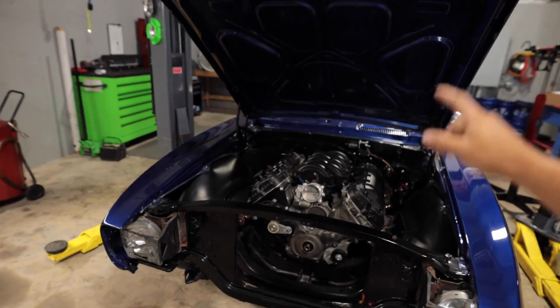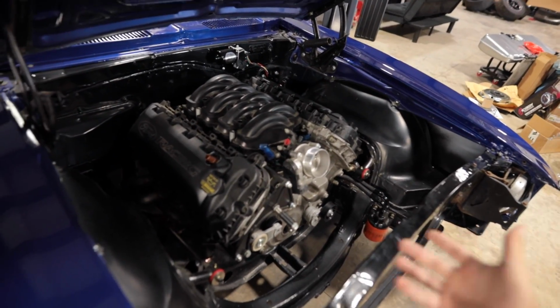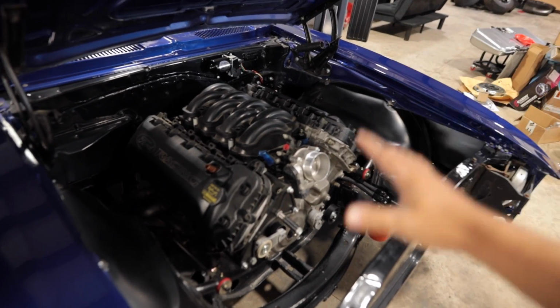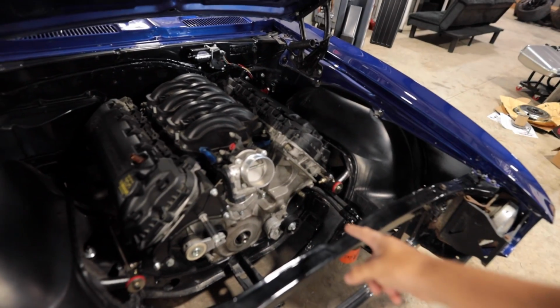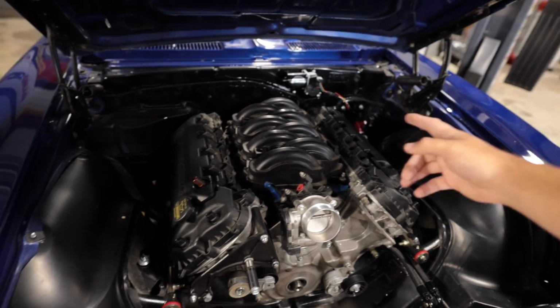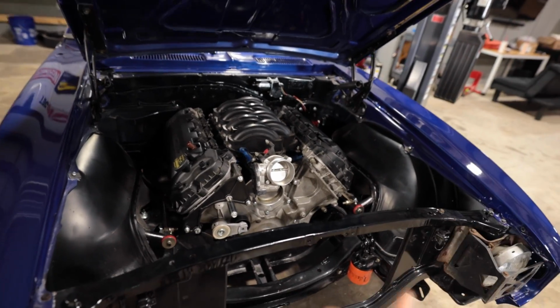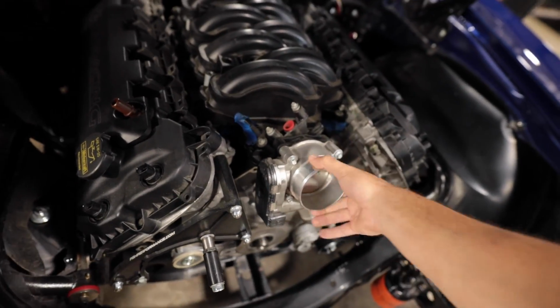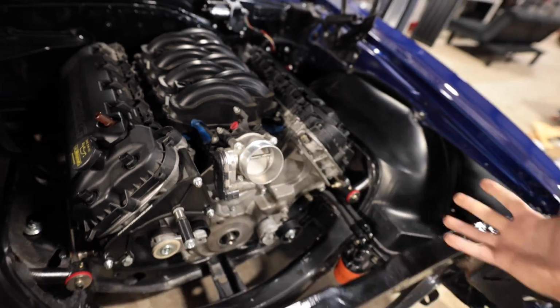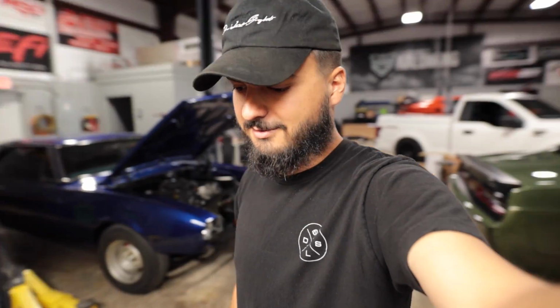Enough about the Challenger. Over to the Camaro. As you guys see, our Coyote engine is in the car. Today we're going to be working on wrapping up the rest of the stuff to finish this thing up. Mainly finishing up the timing cover, getting it all sealed up, getting our valve covers put on properly and finished up, and then also an intake manifold and throttle body, just getting everything bolted down like it's supposed to. Right now everything is just loosely mounted on and not really even tightened down. I've got to replace a few things and also tighten down a lot of stuff. So let's go ahead and jump into today's video.